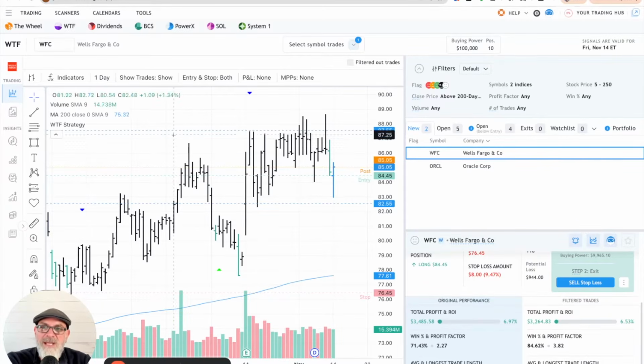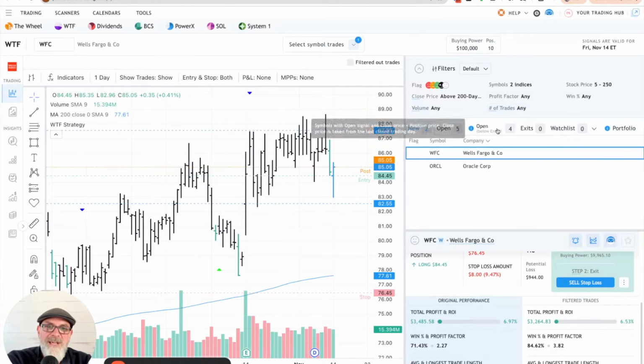Here we have a chart based on the signals that have occurred in the past and also new ones. And we have the scanner here on the far right-hand side. Now you could access the default settings that both Marcus and I are currently analyzing, and these settings include stocks in the S&P 100, the NASDAQ 100, stocks priced between $5 and $250, signals that occur when there is an entry above the 200-day moving average, and then we're currently not using any other filters, although you can filter by profit factor, winning percentage, volume, and the number of signals or trades that have occurred in the past.